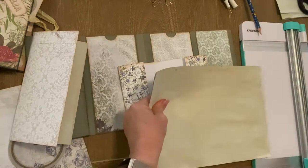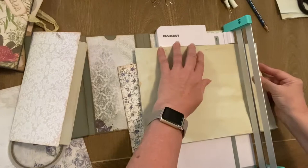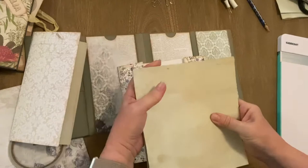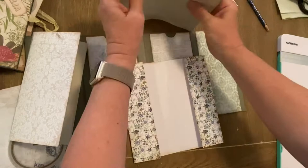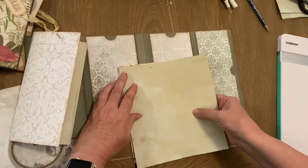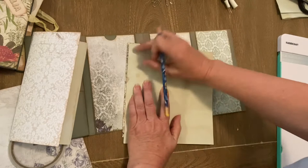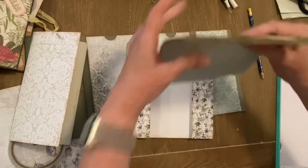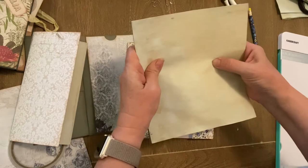Just cut this. So this you can make use for other things, so that's going to be handy. So yep, that fits in well. So I'm just going to do the height of it now. So I like that. And I'm just going to bring it down to about the same as that there, so I've got a similar gap on the bottom as I have on the top. And just make sure that you've got all your papers together. And then just give that a cut as well.